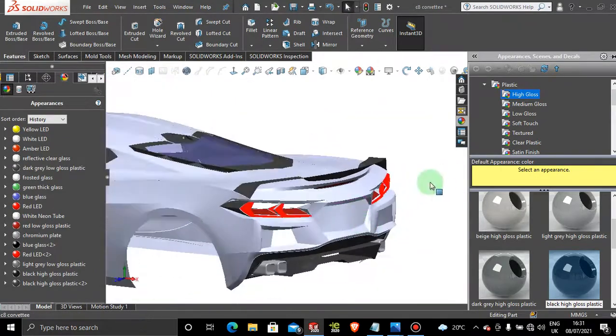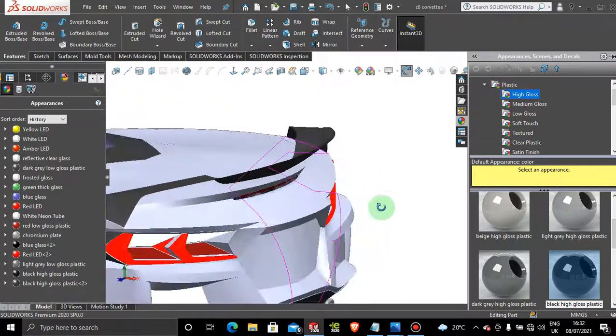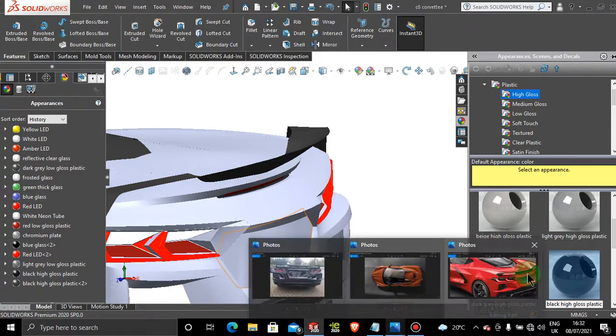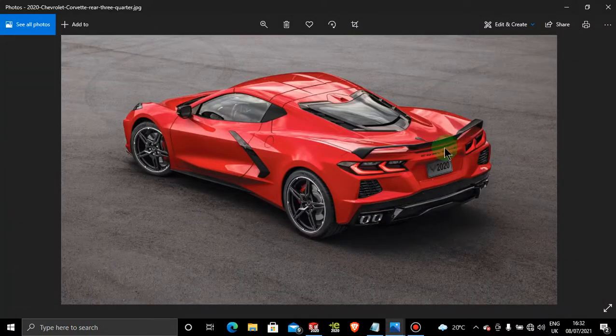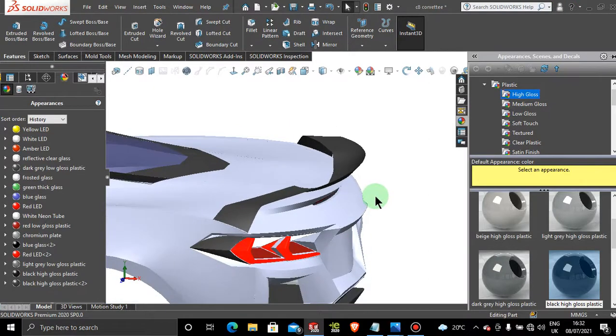All right, so there's a few more things we can add to the spoiler, like the stand that comes down here. So this area here that drops down, but we're going to do that in the next tutorial.